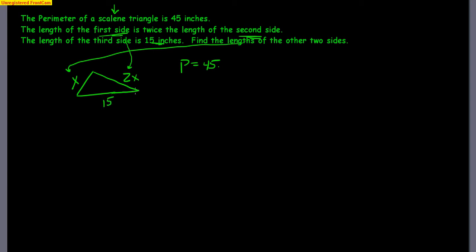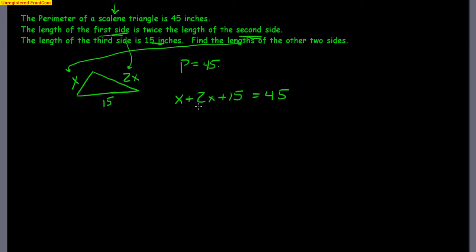Okay? Now, in order to come up with an equation, that's what we do in math, we come up with equations, and we want the perimeter. Well, perimeter is just adding up all the sides, and I can take it right off of my picture. Okay, so now I have a working equation. Now we can do what we do. We do our algebra and we solve for x.